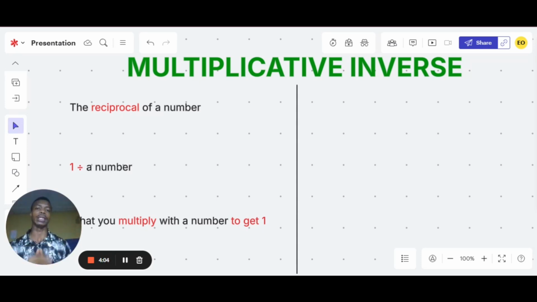Now, when do you need to use a multiplicative inverse? You would need it in a situation where you're given the product and you're told to find the question. For example, you're told, what will you multiply by 4 to give you 20? To find the answer, you need to use the multiplicative inverse of 4. Multiply 20 with the multiplicative inverse of 4 and you get to the answer, 5.